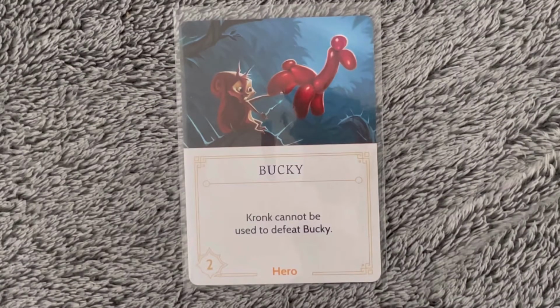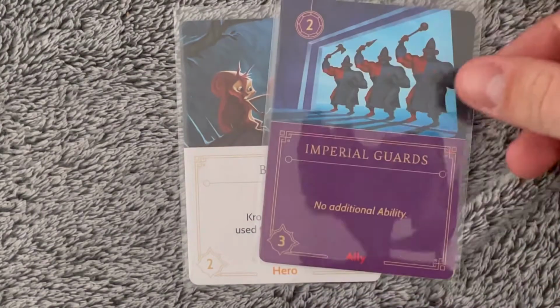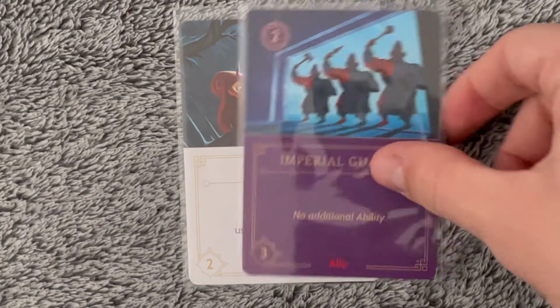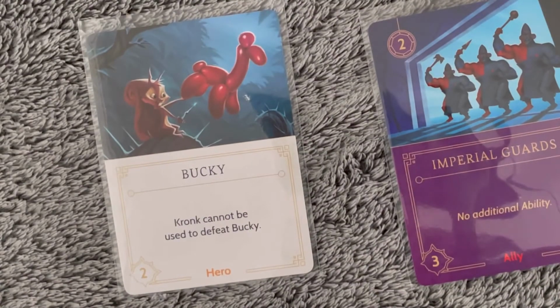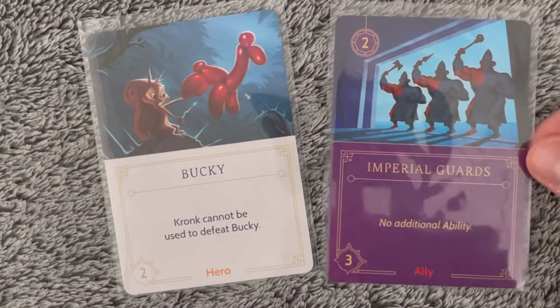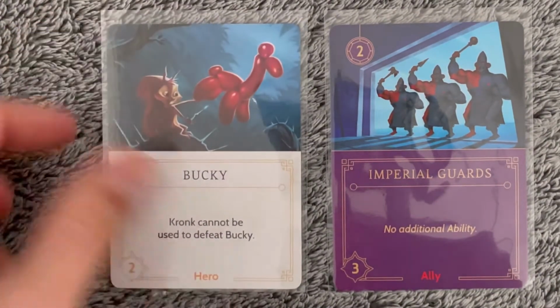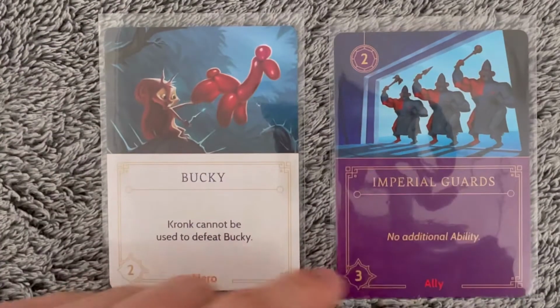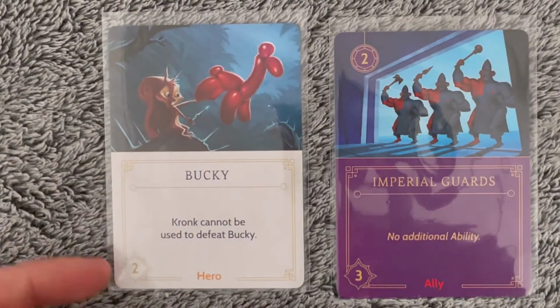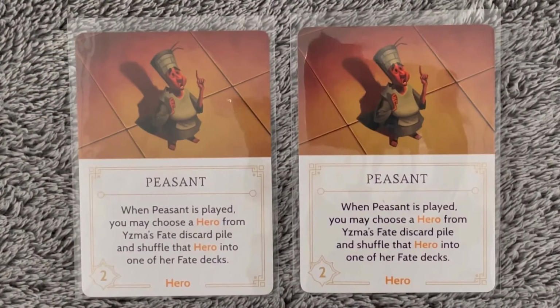Next we have Bucky. Kronk cannot be used to defeat Bucky. Very simple ability. He can only be defeated with an Imperial Guards. So just have one of these out at all times just to be sure, because you never know if you need him to vanquish Cusco or if you need him to vanquish someone like Bucky. So just keep an Imperial Guards out, and Bucky's really easy to beat with only 2 strength, so not really too scary.